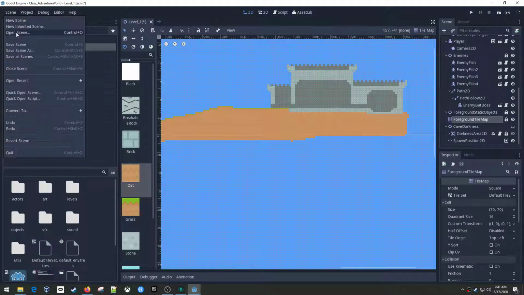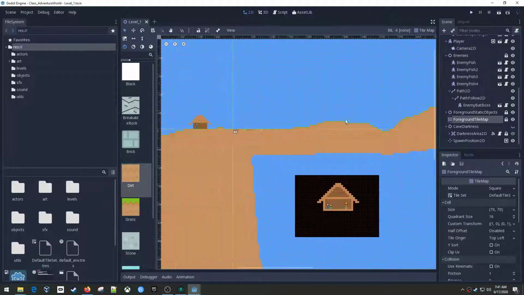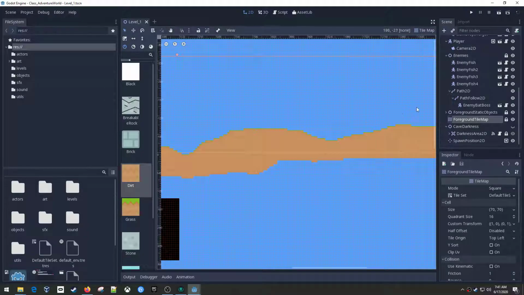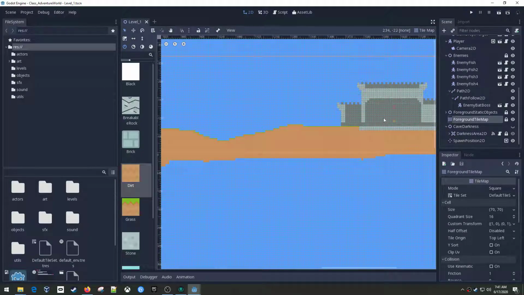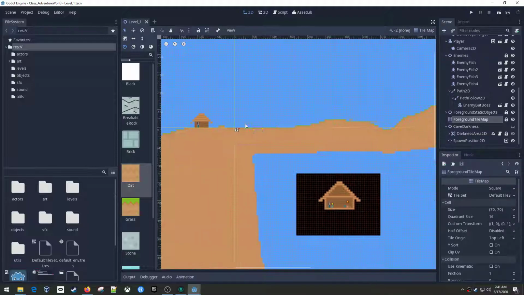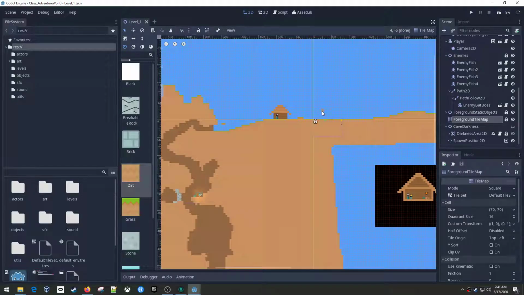Alright, so let's save the scene. Okay, so we've got our moved castle. This will give us some space. I think the player should still start here-ish, but this will give the player some platforming stuff to get to the boss, which I think would be great. Or we can even move the player over to here and put up some signs that say this way to the castle, this way to some other stuff. So we'll see about that.